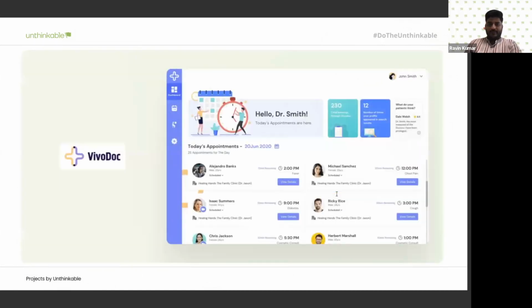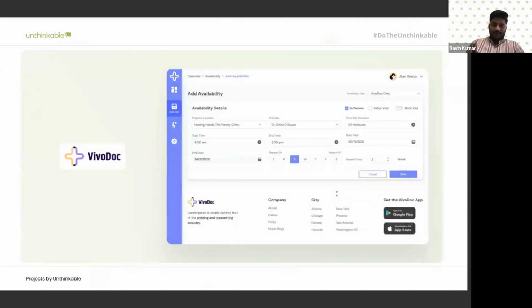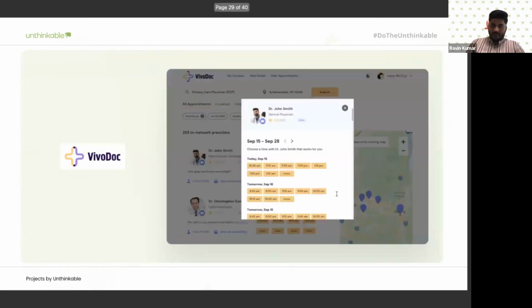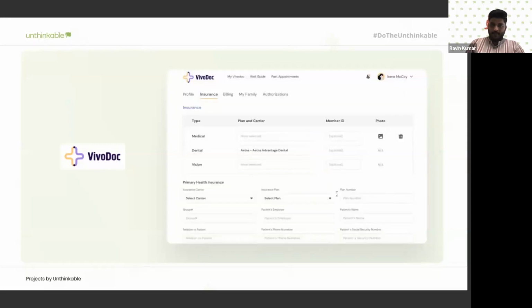So moving ahead with the designs that we created for them, as you can see, we had a dashboard wherein I had a 360 overview, I would say a 36,000 feet overview, of how my day looks for the admin. And moving ahead with the next screen, which is from the admin portal itself, and a few appointment booking flow screenshots that we have here.